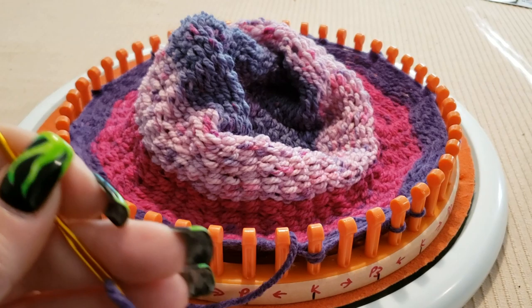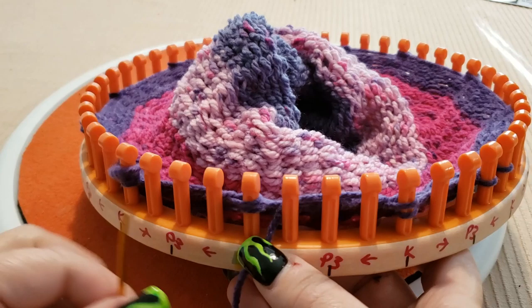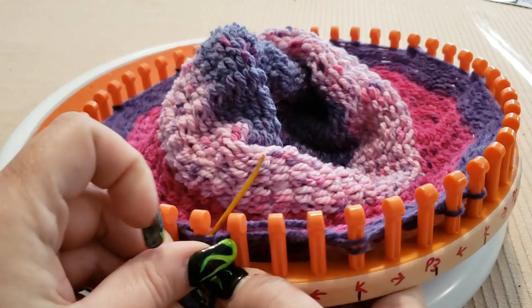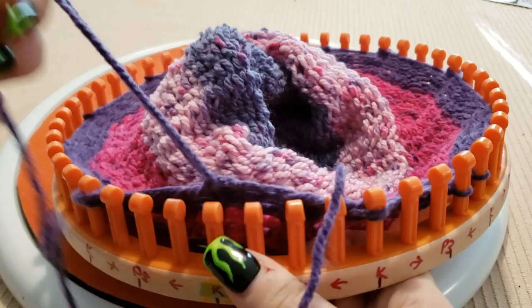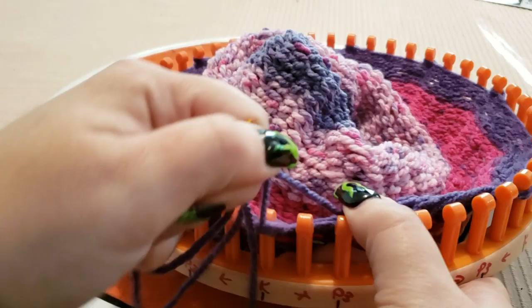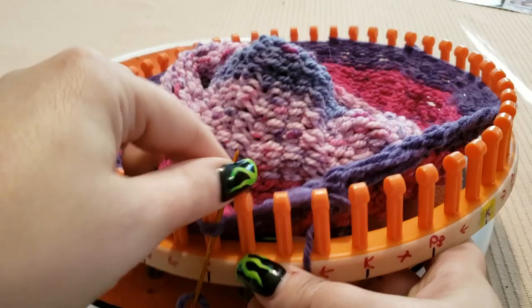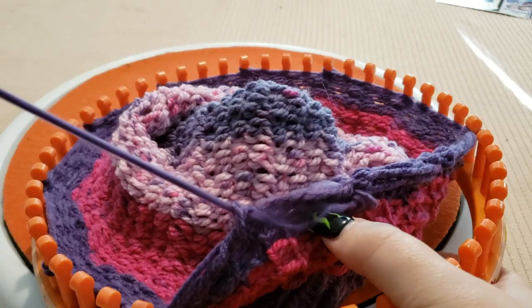It's the little things. Okay, so what you're going to do is bring your working yarn behind this one, behind these three, come around to your starting peg, and then you're going to go from the bottom and grab both of those strands. And then once you have it on there, what I like to do is just gently tug and pop those two off. And then as you move it around, it'll get looser because of the tension. So again, come from behind, pop it off, and just complete this all the way around, threading it off. There you go. See, as I'm going around, it's getting easier to just pop those off.